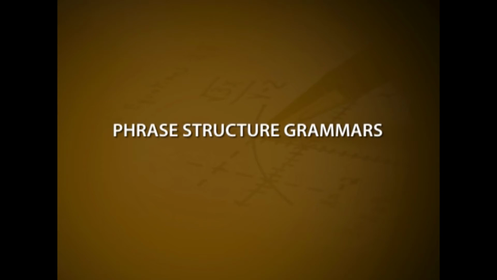Phrase structure grammars. Any language is a set of strings formed using the alphabet and special characters or symbols. It is virtually impossible to list any language in the form of a set. So it is effectively described in terms of the rule by which the words and sentences are to be constructed. These type of rules are called grammar. There are different types of grammars developed to describe the different languages. Phrase structure grammar is one among them.